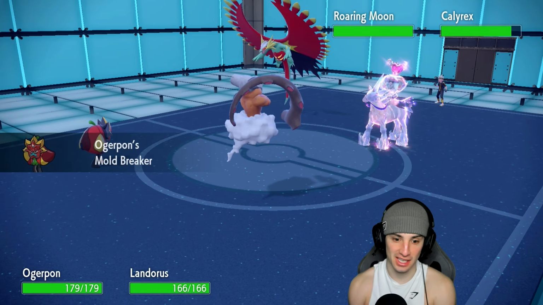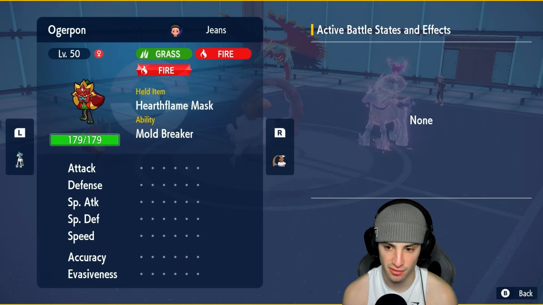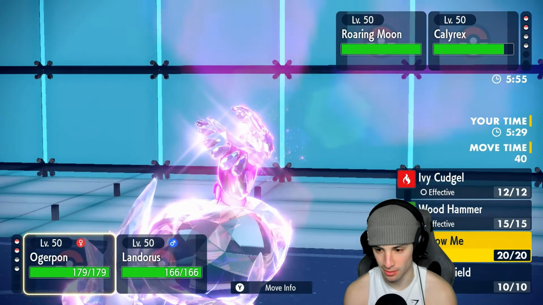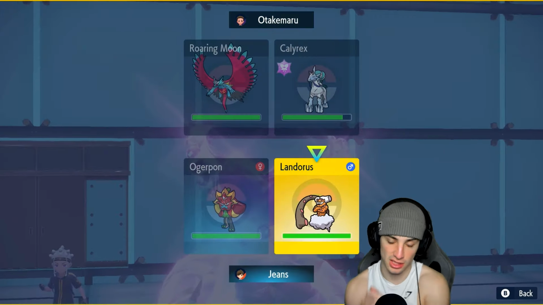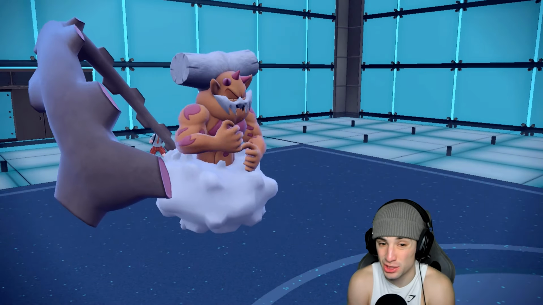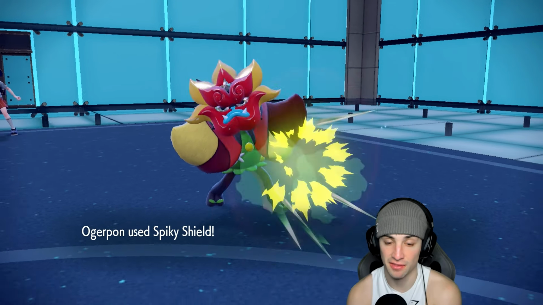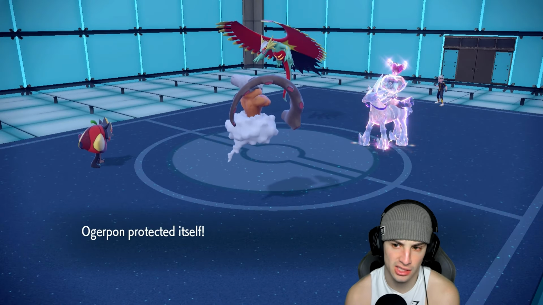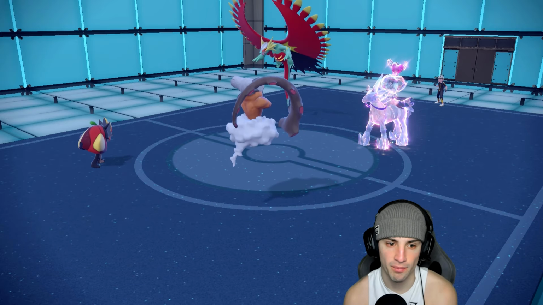I'm trying to think of ways. Like, is there any possible way we can figure this out? Obviously, Spike Shield to finish off Tailwind would probably be the best bet. What moves we got? We got Follow Me, we got Spike Shield. We definitely want to just use this, but dude, it doesn't look like it's gonna happen unless he doesn't go for Tailwind. That is the only possible way we can win this game, if he doesn't go for Tailwind. And then Sludge Bomb could KO.